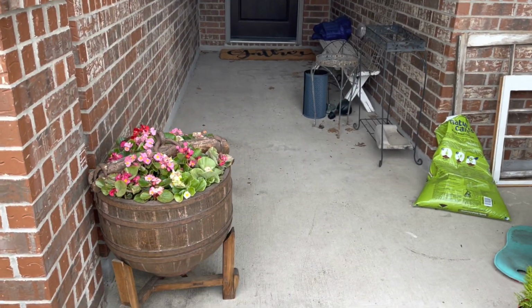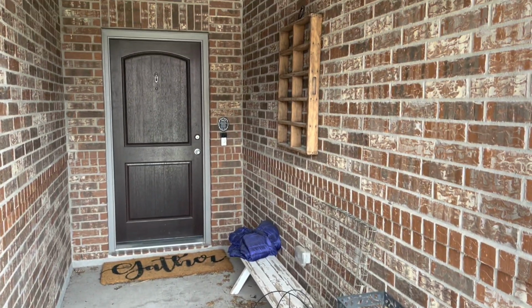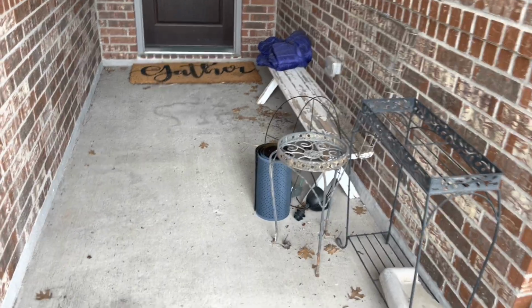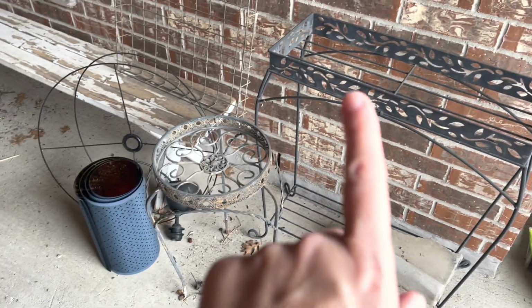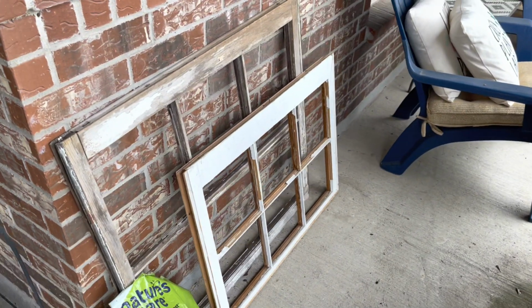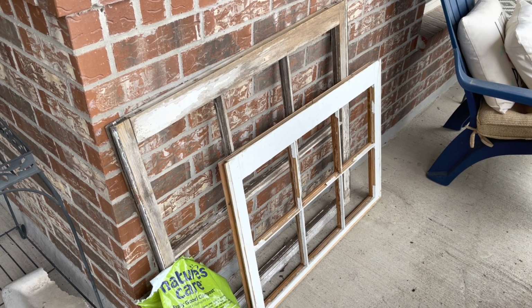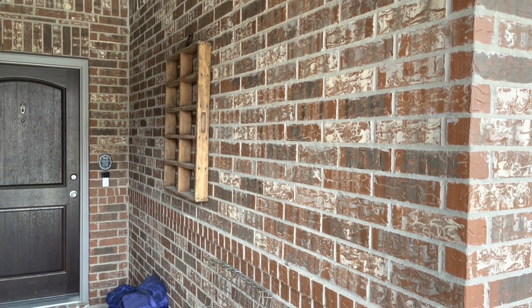Okay, I have some planters that are already done. It's kind of just a hot mess in here. I pulled down all the Christmas and winter decor, and then that was it. I have just some stuff over here that's getting picked up by neighbors. I have some plant stands right here that I'm gonna give a nice fresh coat of paint. I found these window frames on the side of the road, and I picked them up because I thought they might be really great for an installation on this wall. So I'm gonna be messing around with that.